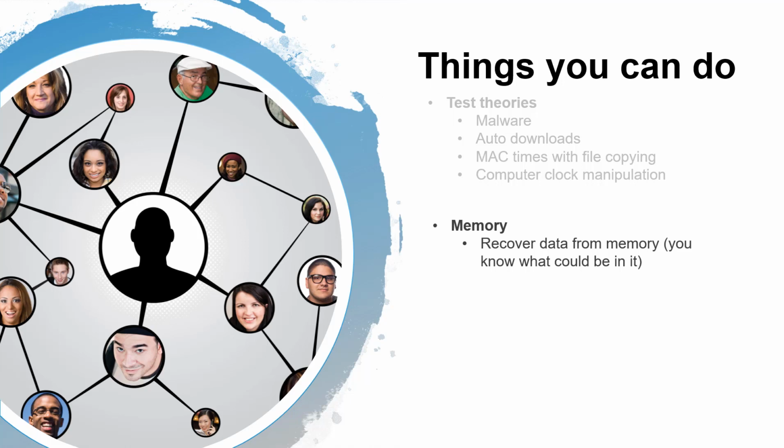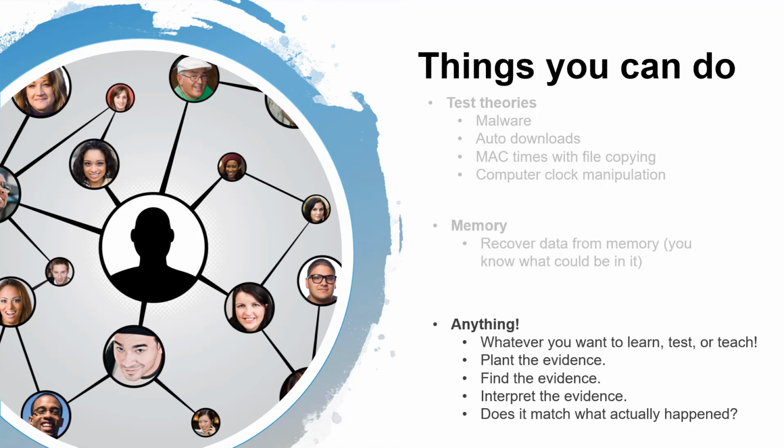So it is going to help you learn from memory, or learn how to dig into memory, what things you can find in it. Because if you don't know what could be found in the memory, you don't know what you're missing, or if you are missing anything. So again, practically anything that you want to learn, test, or teach, because you're planting the evidence, and then you find it, interpret the evidence, and then you can compare it to the actual user activity data that you created alongside.